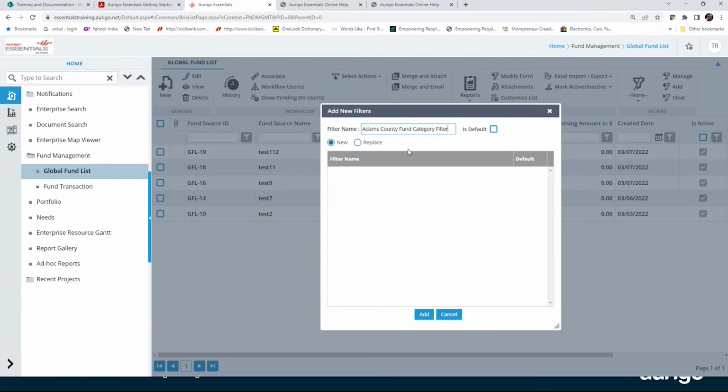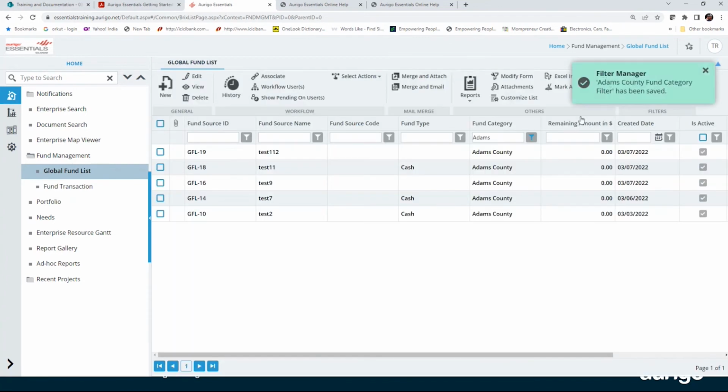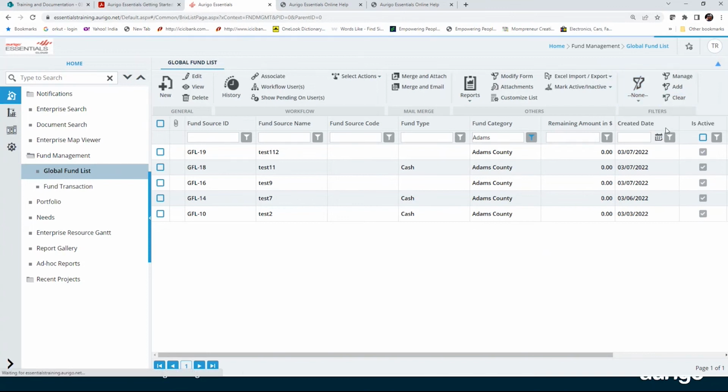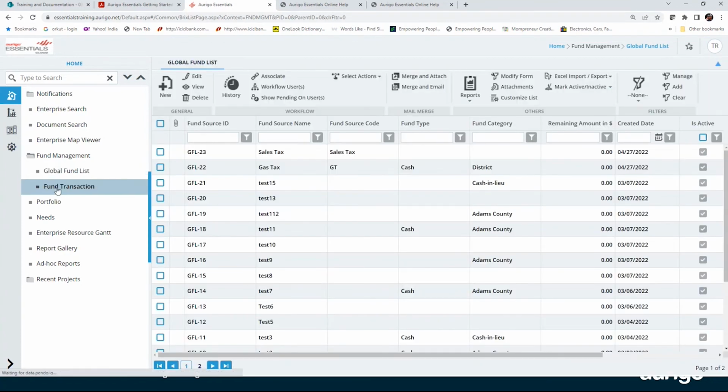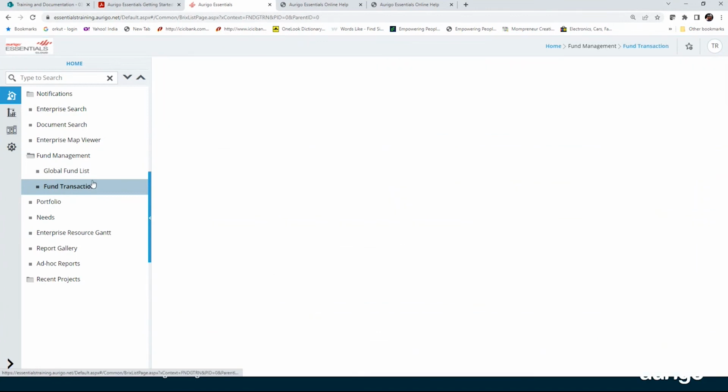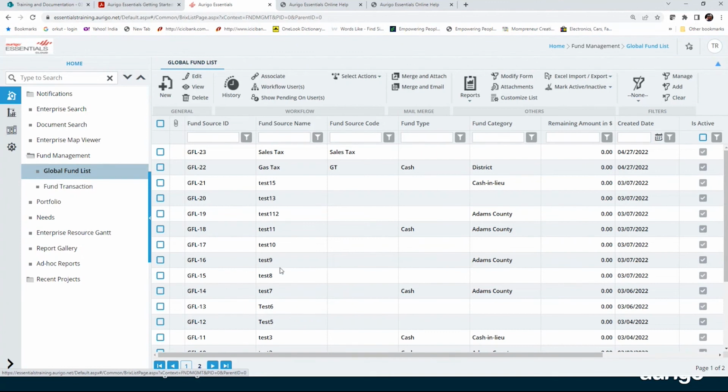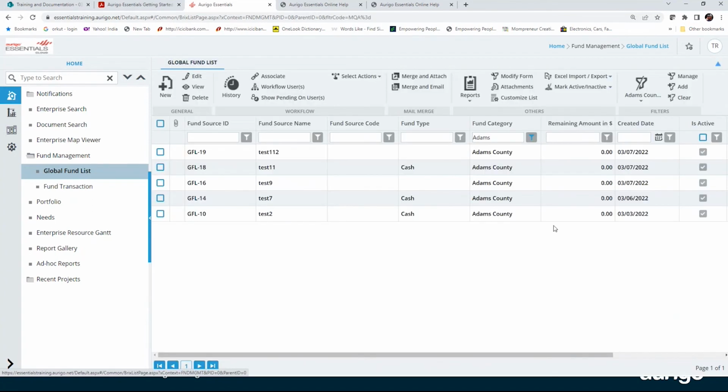This is the name of my filter, and I add this. The moment I did that, I have a filter that is created. This is not a default filter for me, by the way. So I cleared this filter right now. It's not there anymore. I go to another form and I come back to this form. When I come back to this form, there is no filter available. If I want to see the filter record, which I have saved, I can just go and click that filter that I just saved. The filter will get applied on the record. So this way you can create and save your own filters.